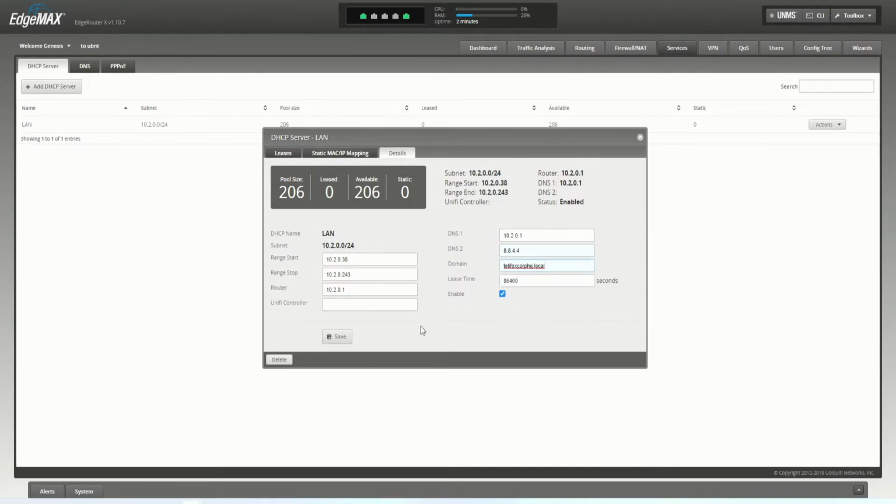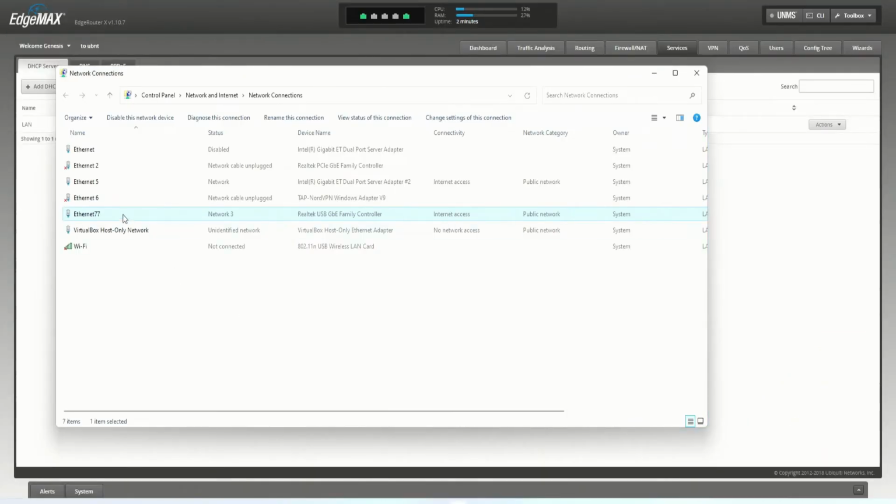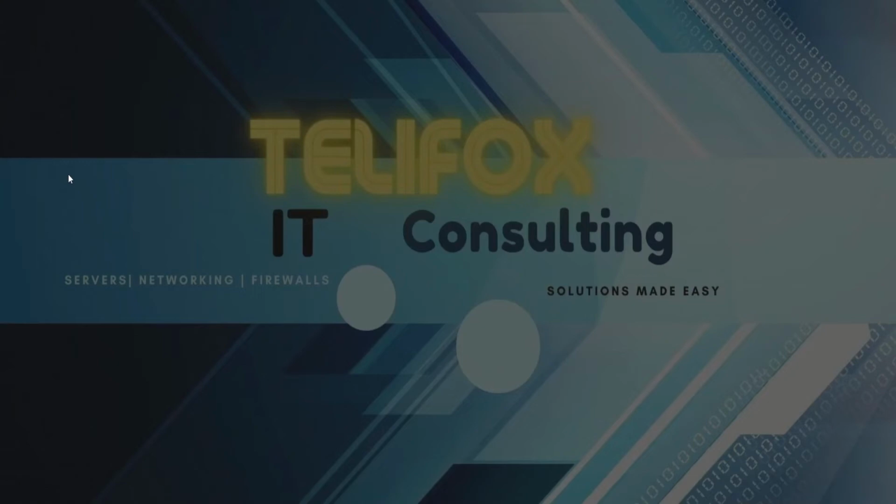And let's go ahead and add the domain, because I will be putting a domain on this specific router along with the other one. So we have 2 domains. We have one on the other edge router and then another domain on this specific router. So go ahead and do that, save. And hypothetically, if we go back over here to the network controller, we change the properties.